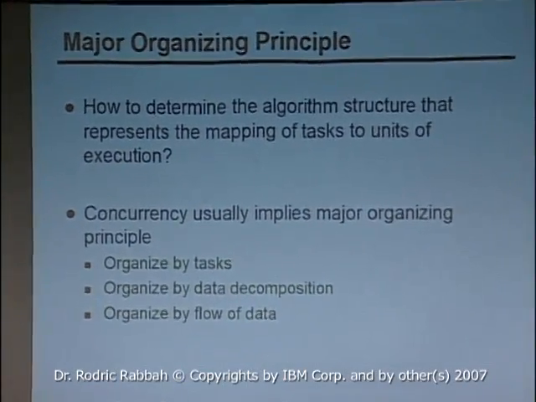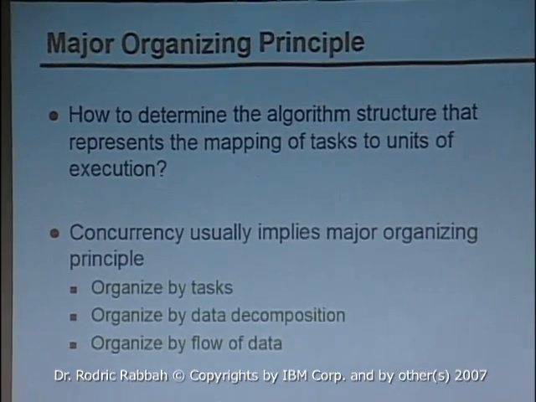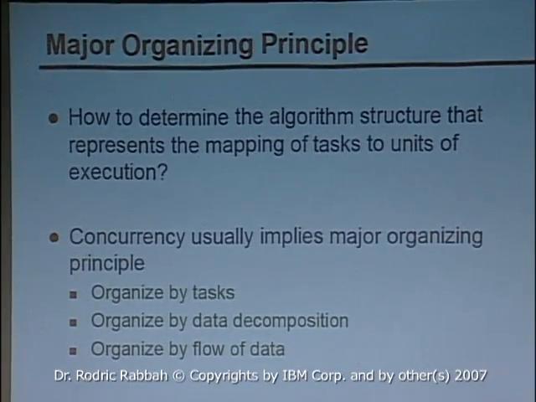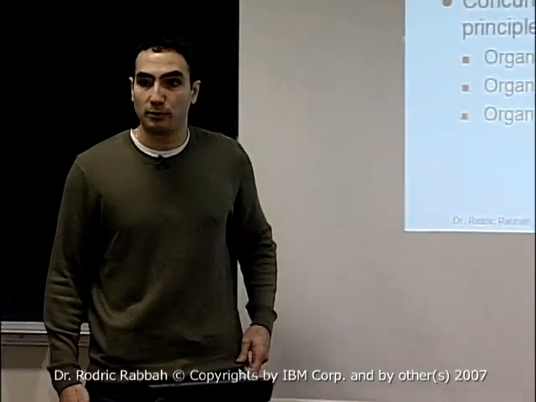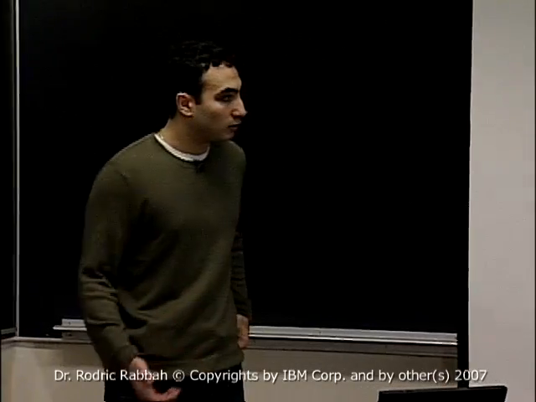So there are 3 major organization principles I'm going to talk about. And none of these should be foreign to you at this point, because we've talked about them in different ways, either in the recitations or in previous lectures. And it's really, what is it that determines the algorithm structure based on the set of tasks that you're actually carrying out in your computation? And so there's the principle that says organize things by tasks. I'm going to talk through that.